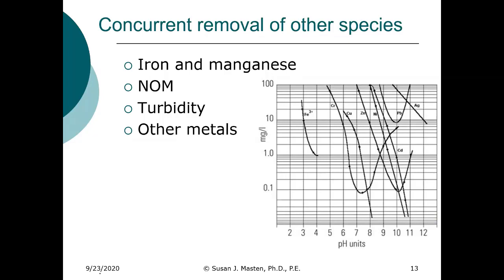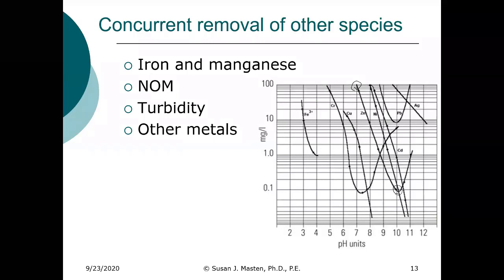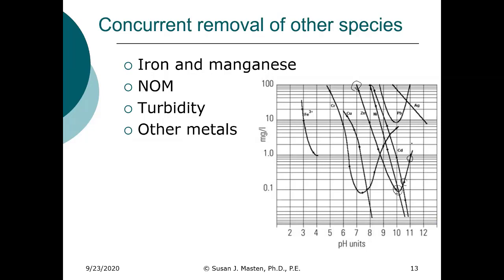So for instance, if we look at zinc and we start out at a pH of 7, so we start here, and we raise the pH to about 10, we decrease the solubility from about 100 milligrams per liter down to 0.1. But notice, as we raise the pH, we actually increase the solubility. If we go up to 11, we're at a solubility of 1. So we can get about 99% removal, actually, ideally, in this situation. So solubility does increase, but you do get some removal.